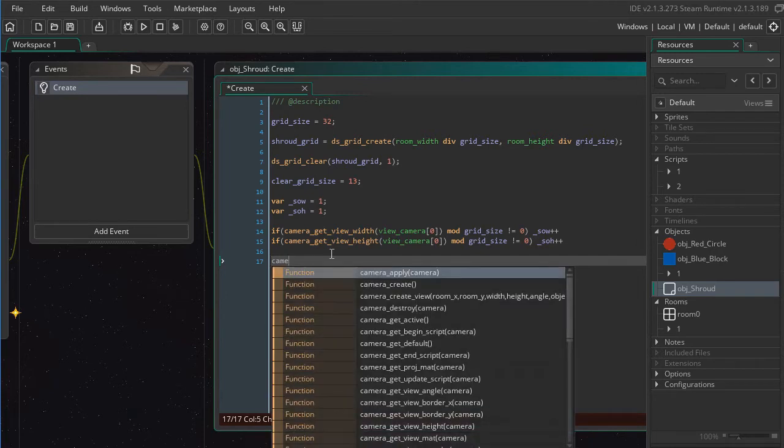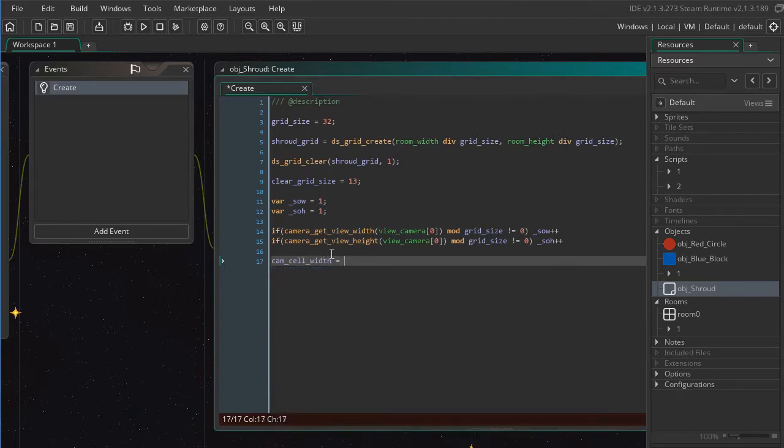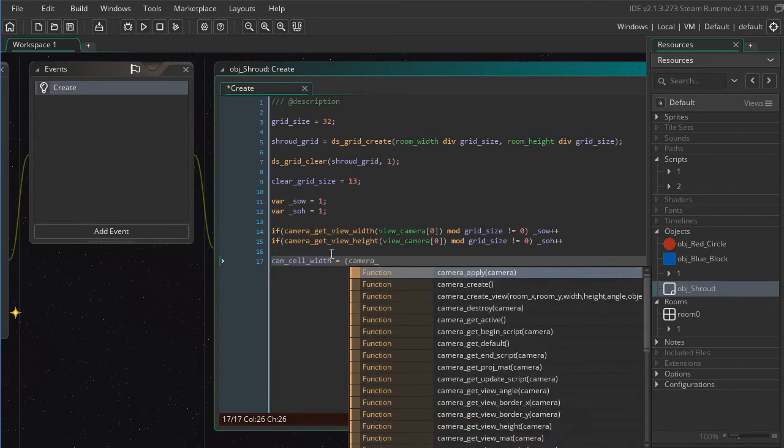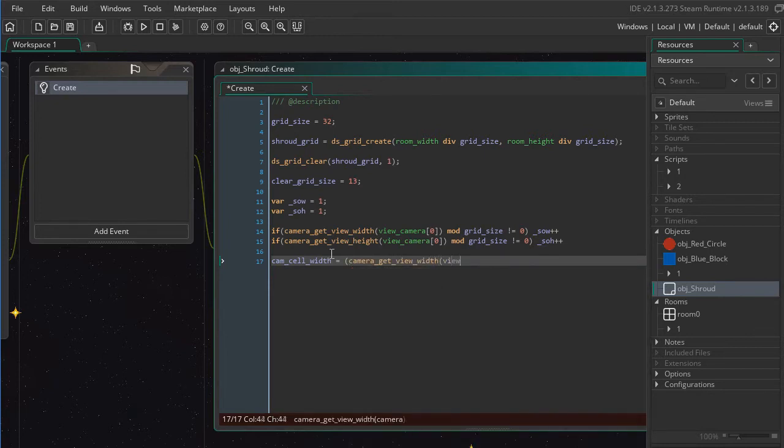So we go cam cell width equals camera get view width view camera 0 div grid size plus 2.